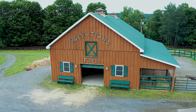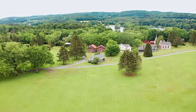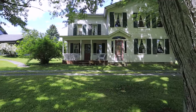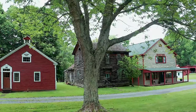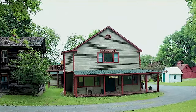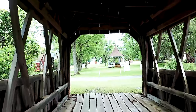Directly behind the Appley Center is the Happy Trails Farm built in 2006, along with the Americana Village which consists of 17 separate structures. This little village is a copy of the genuine 19th century buildings that originally stood in and around the village of Hamilton. The 17 structures include homes, a blacksmith's shop, a general store, a one-room schoolhouse, barns, a church, and a covered bridge that leads to a large pond.